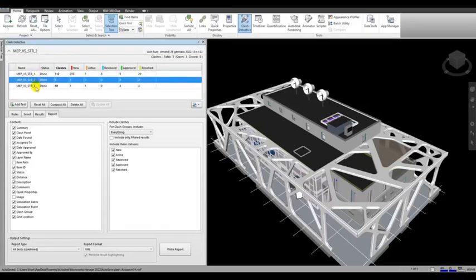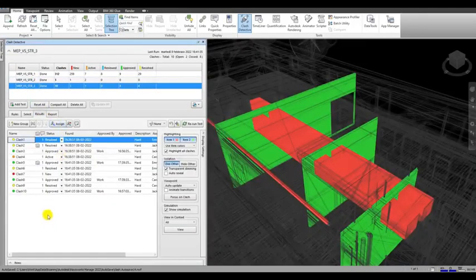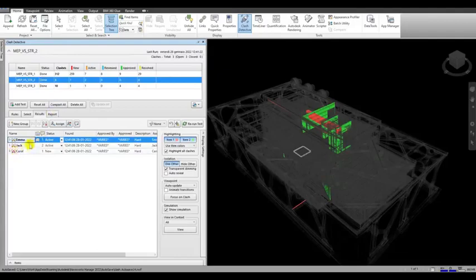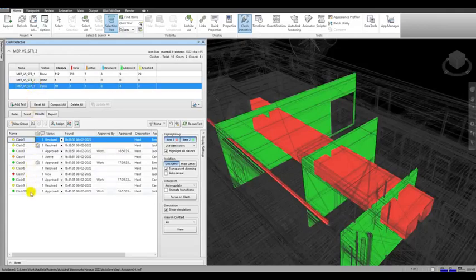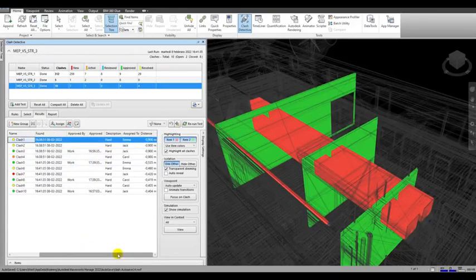So we won't go into how you do tests in Navisworks. That's outside of the scope of this presentation, but just to see that we have 3 different tests. And actually for test 2, we've grouped all the clashes and renamed them based on the assignee. While as test 3, we haven't grouped the clashes, but we have, of course, different statuses. We have approval statuses. We have assigned them to different users and so on.